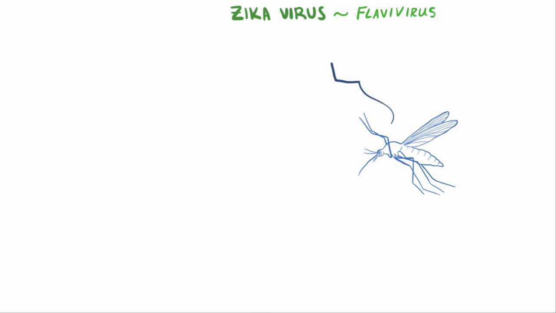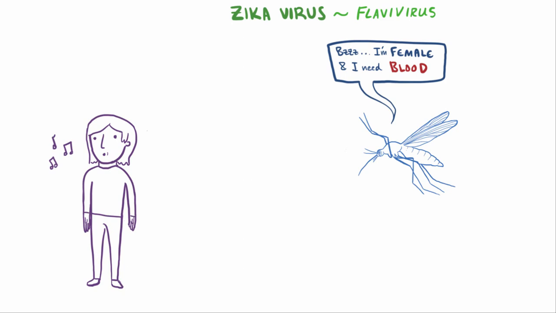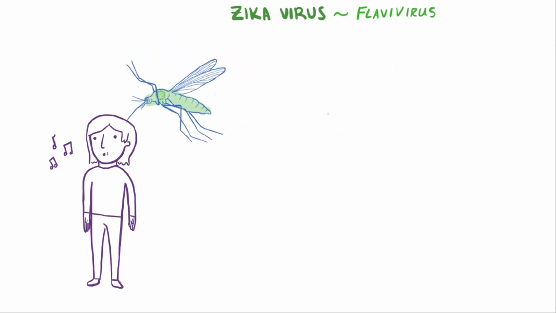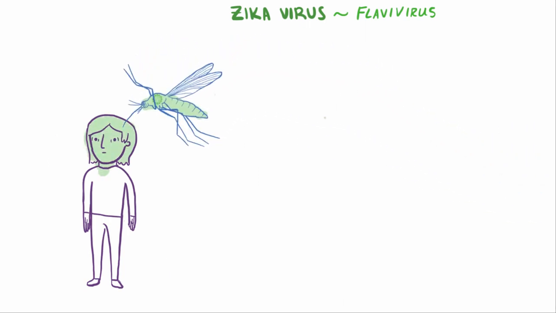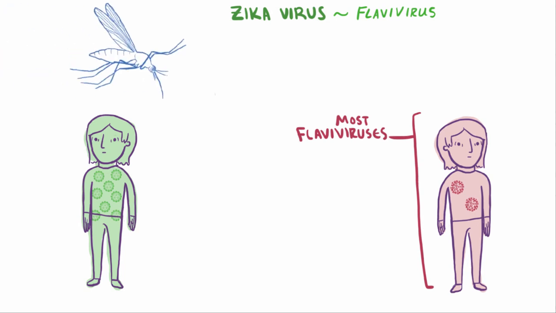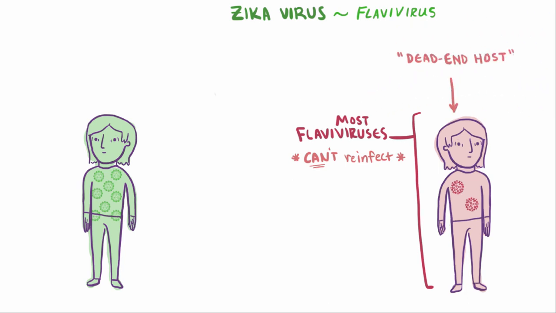In order to mature her offspring, female mosquitoes need a blood meal, which they get from unsuspecting hosts. Mosquitoes find their blood meals using chemical compounds that we and other organisms give off, like carbon dioxide, ammonia, lactic acid, and octanol. So when a mosquito that also happens to be carrying the virus finds her meal and digs in, the virus infects the human host and starts to multiply or reproduce within the human. With most flaviviruses, though, the virus isn't able to replicate enough in the human host to actually be able to reinfect another mosquito, and so the human is considered a dead-end host.